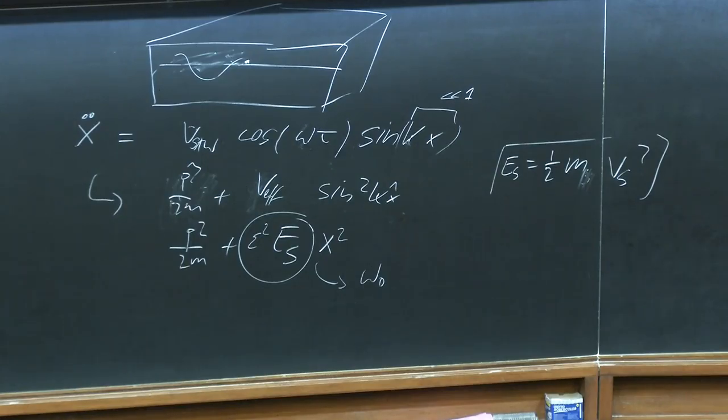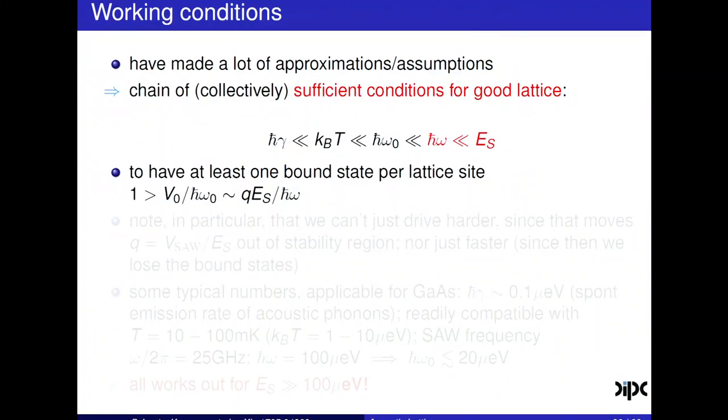So that's the second inequality. The third inequality is that, of course, this frequency should be very slow compared to the driving frequency in order for our separation of timescales to work and for this potential to apply, and so that we can neglect all the higher order terms. And finally, if this large frequency would not still correspond to an energy small compared to this kinetic energy here, then the particle would just move too quickly, and we would not have a single bound state in the potential that we create this way. And so we have a pretty tough number of constraints.